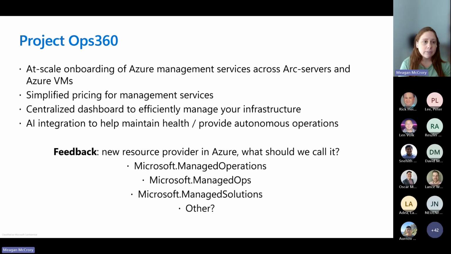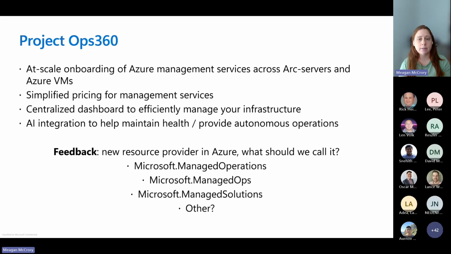So this is another one that we've gotten a lot of feedback from the community on, that it's really confusing to understand what the price points are going to be across these different management services. That, you know, if I use machine config and policy, as well as Update Manager, it's one price. And so trying to basically figure out if we could really simplify it and drill this down into just one price point for these set of management services.